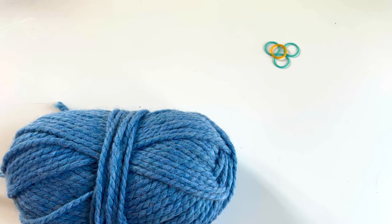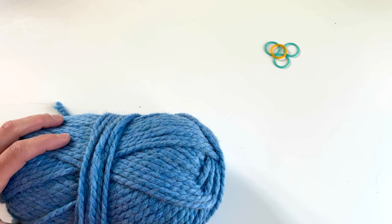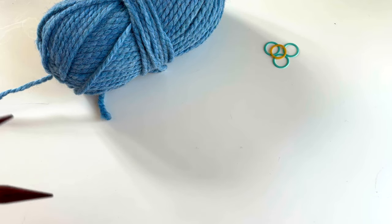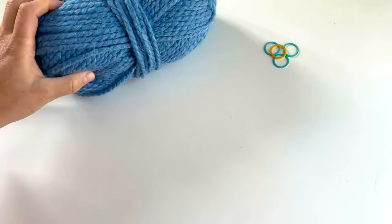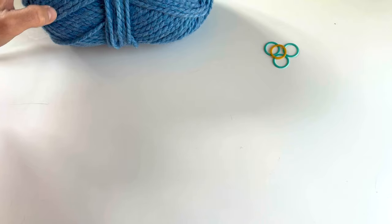So when we get started here, we are going to cast on. And I'm showing you how to knit this. The way I'm knitting this top-down cardigan applies to any top-down knitted cardigan. You know, this pattern is available to you guys for free, so you'll have access to it. But this video will help you understand overall how to knit a top-down raglan cardigan, even if you aren't necessarily using my specific pattern. All right, so let's get started.